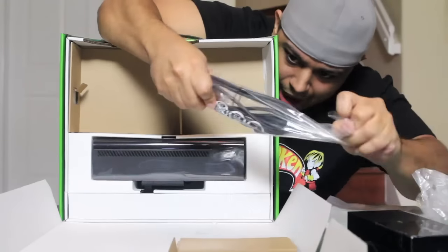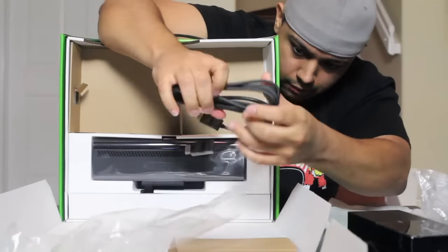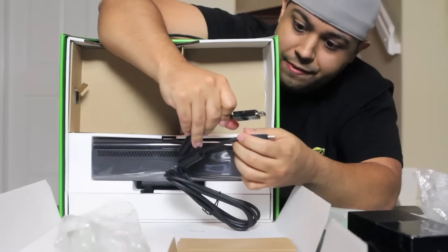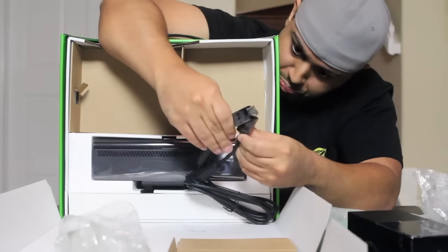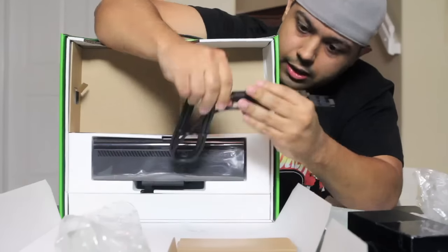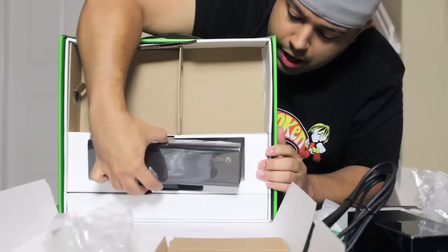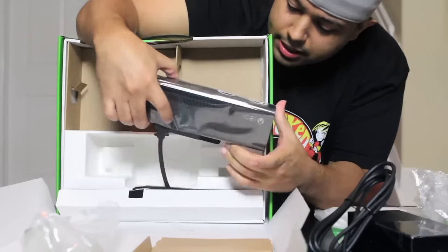Moving forward, we have the HDMI cables. These are fancy. These are nice. These smell good. Okay, here we have the shit.